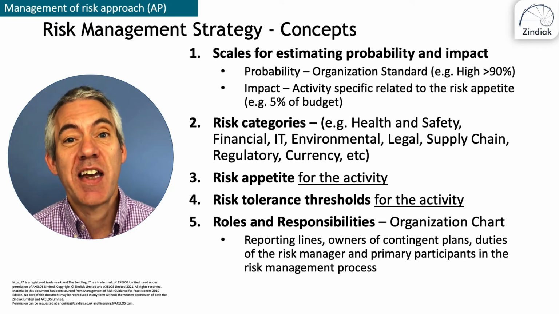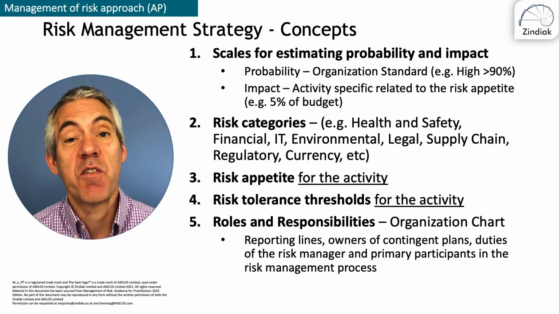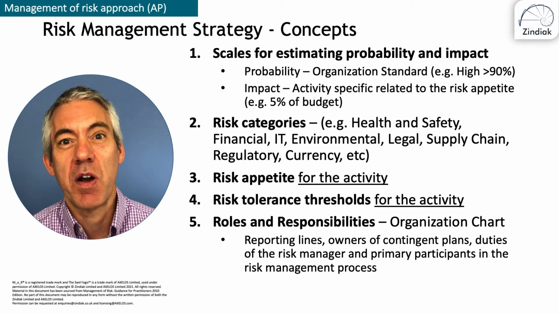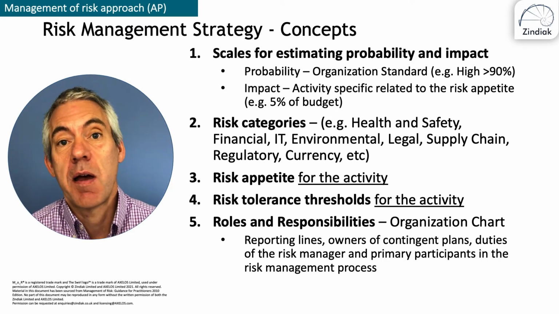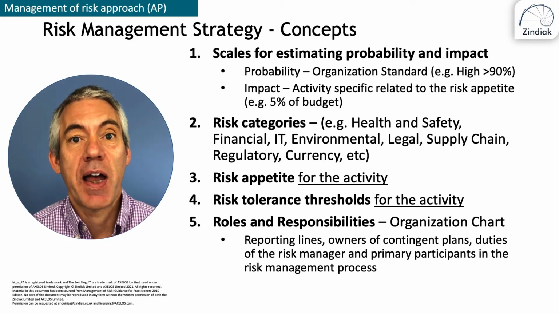If we have quantifiable data, then we can express the probability and impact using numbers. So we can say that the probability is 76%, if we have data to back that up that shows historically that is the probability we see for this particular risk, and impact we can express as a financial value, 5 million, 10 million. But again, if we have the data to back that up.